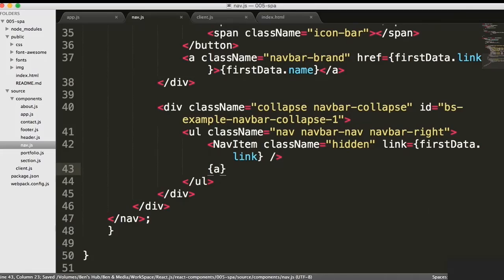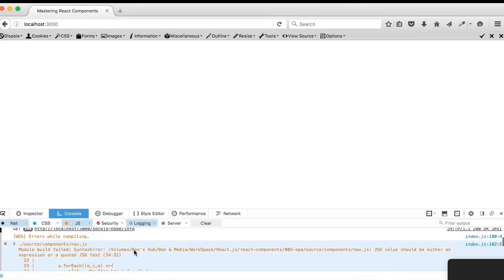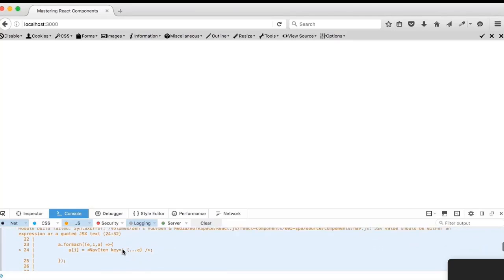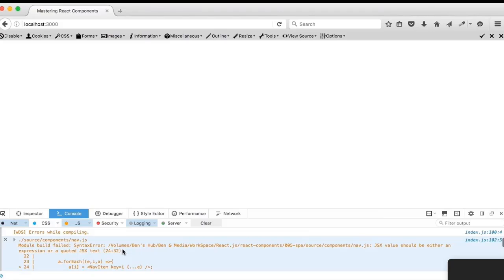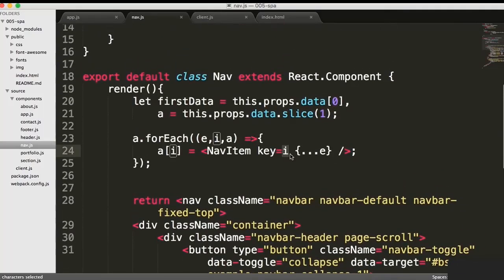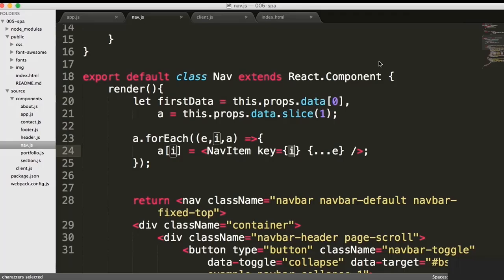Now, if everything worked according to plan, then we should re-render. But let's see, we have a small little problem. First of all, we're getting that our JSX is not closing well, so that I is not working. It needs to be quoted. Oh yeah, of course it needs to be quoted. I need to put that inside of brackets, because if not, it's just I and doesn't really mean much. So there we go. Everything's working. Beautiful.